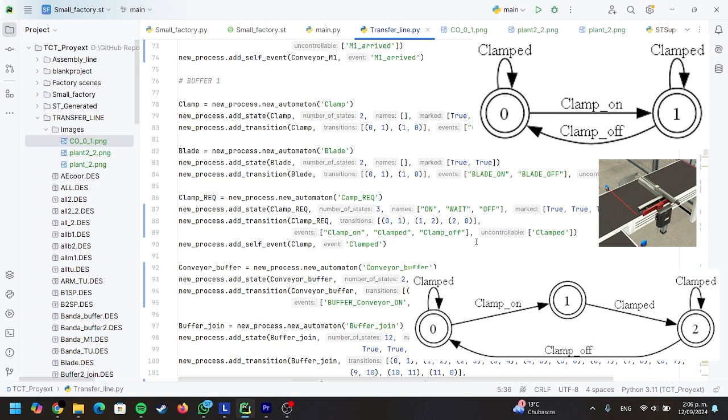Also, we define the requirements for the supervisor. For example, you can see the plant clamp just right here, and its requirement just here. Both automata are defined just as we write them in the code, both for the clamp and for its requirement.